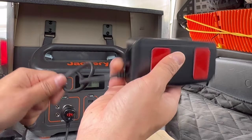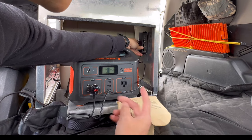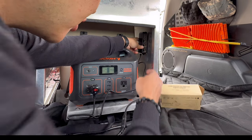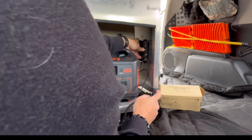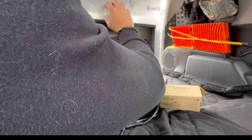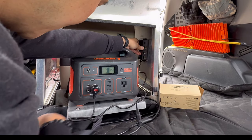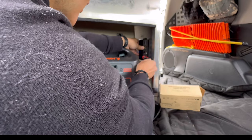Very sleek — comes with double-sided tape. Where I'm going to be installing this is up here. I chose this spot, which is going to be in the back of the fridge, so that I can add some connections and also reach the ports. I want to be able to reach the ports on the top and also on the side. I originally wanted it placed right here, but my back seat does roll up and I don't have enough clearance in that section. So this is the spot I'm going to end up choosing.